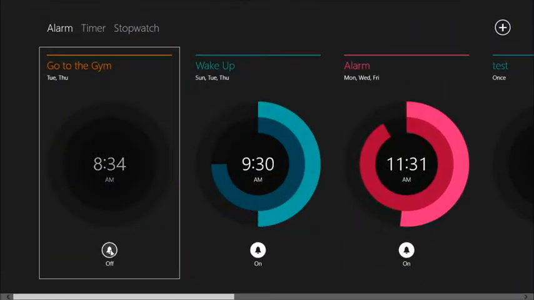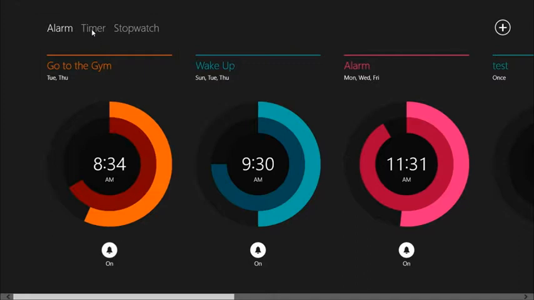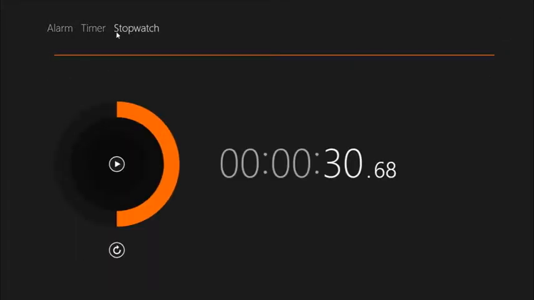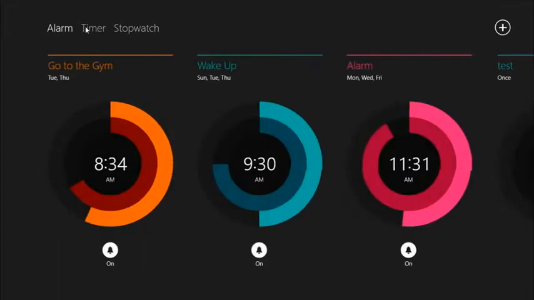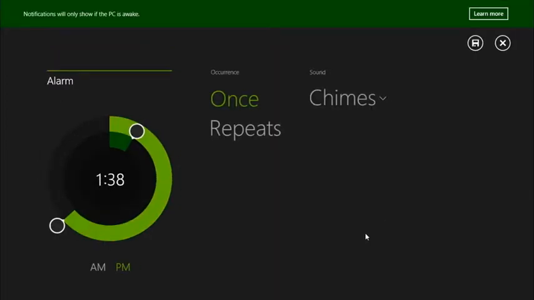And we've talked about this app over the course of a few different demos. You can see here, I'm doing everything on page, right? So switching through the different categories of features, I can see exactly what they are. It's alarm, timers, and stopwatch. If I want to add a new alarm, it's really clear to me just through on-page commanding that this is the command that I would click on to add that new alarm. And this use of color and even the branding of the shape of the control, that dial control for communicating time, as well as the way the control works. Very, very clear, very, very honest.